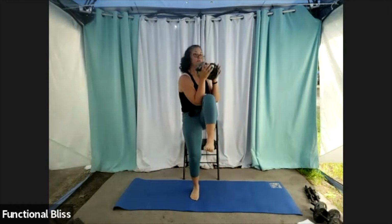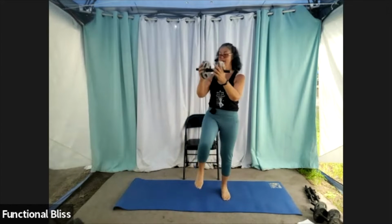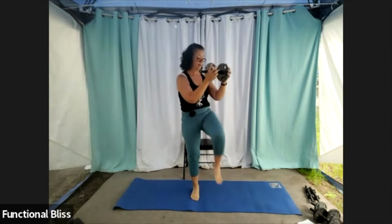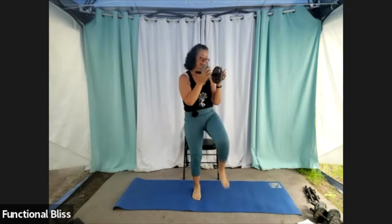Now, you can control how much upper body involvement you have with where you hold your weight. So if you want more upper body involvement, hold that weight further out. And you'll get more work through your chest, through your arms, your shoulders. You'll get more balance work too and test your core a little more. 10 more seconds, almost there. But if you feel like that weight starts to get real heavy hanging out there, pull it back in a little closer to your chest and just focus on the lower body. Time.